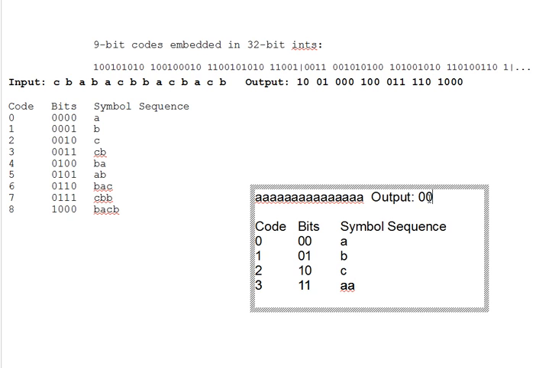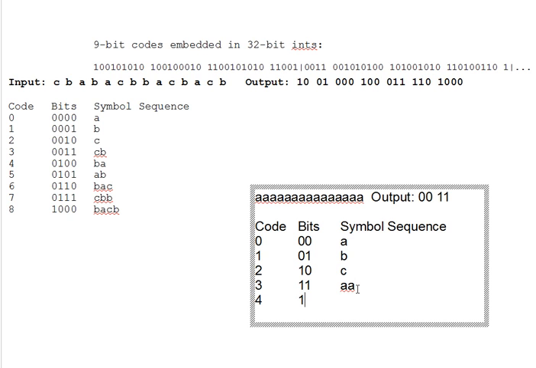So 2 zeros there. Our next output would be 11 for 2 A's, using a code as soon as we created it there, right? And we'd add code 4, 3 A's, and extend everything to 3-bit mode here. So the first 2 codes are 2 bits, and after that 3 bits.